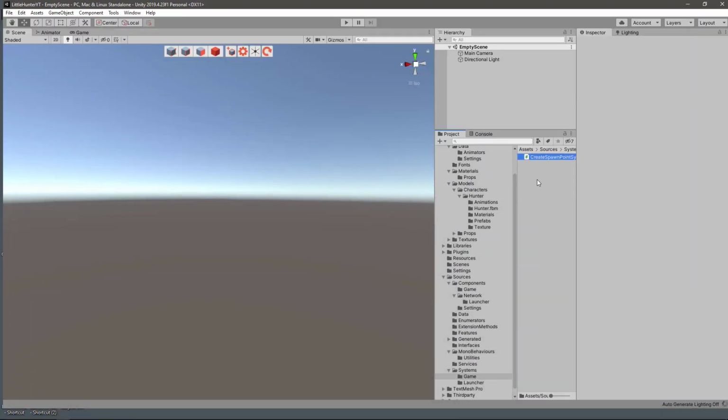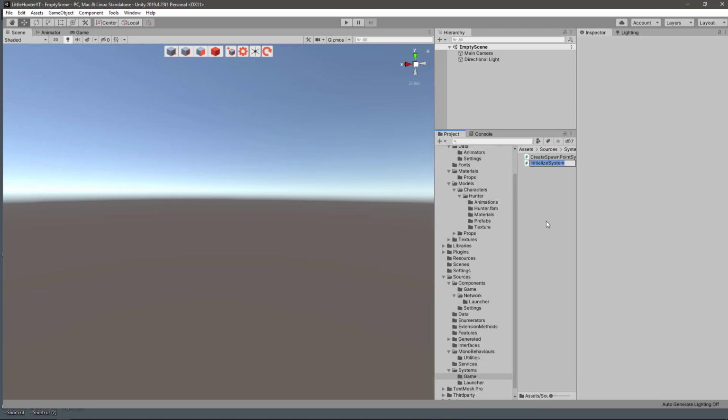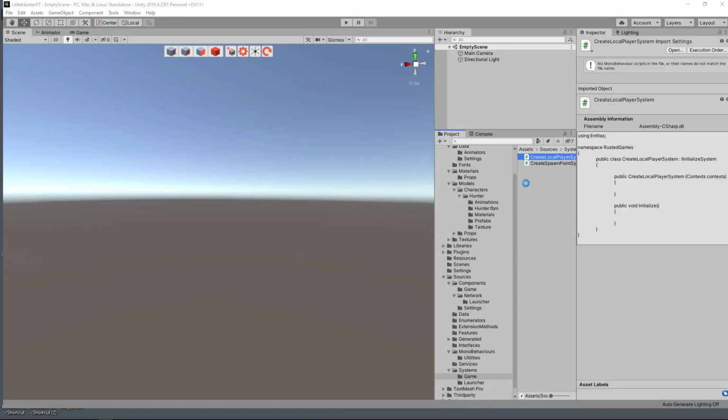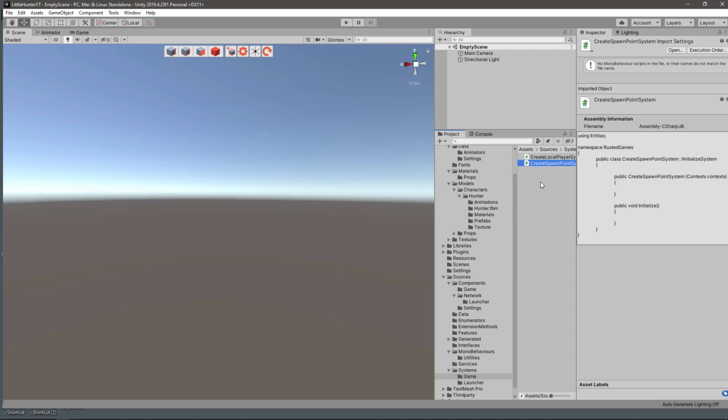And now that we are here, also let's create the second one, Entitas initialize system, and let's call it create local player system. And let's open up in Visual Studio.